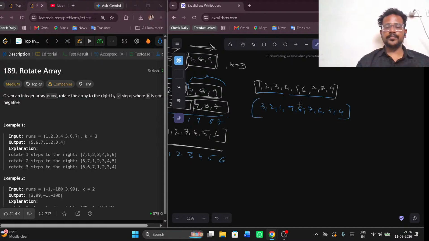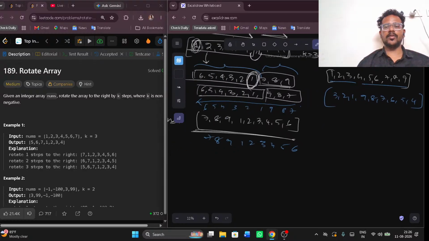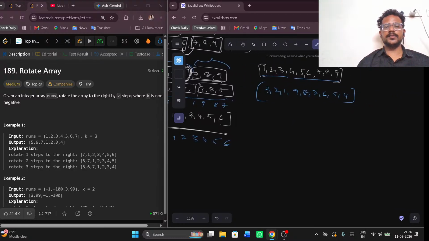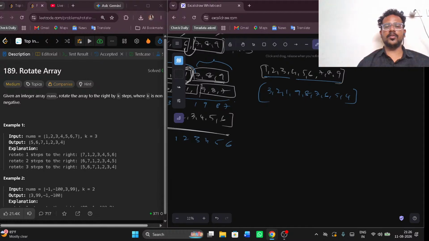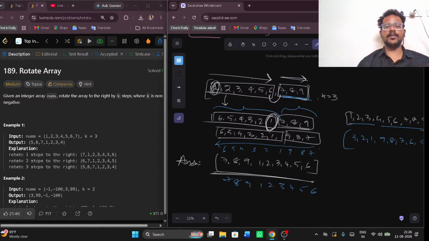If I just reverse this, I'm not getting the correct answer. That's why we need to reverse the whole array first.